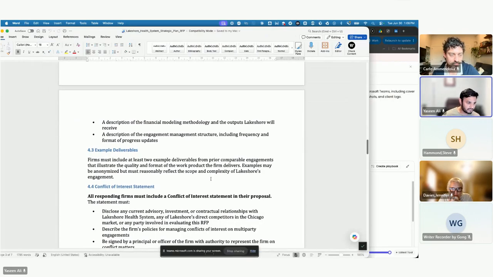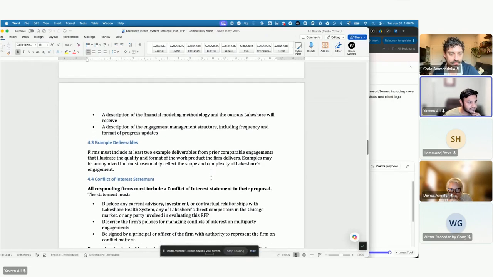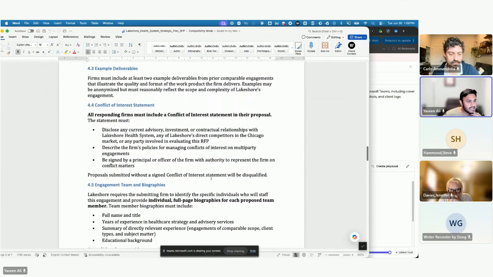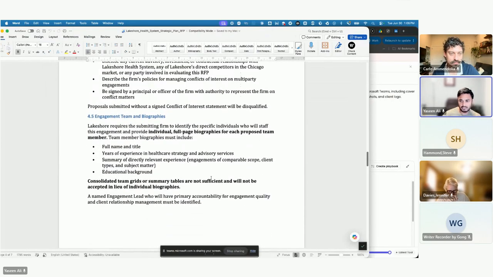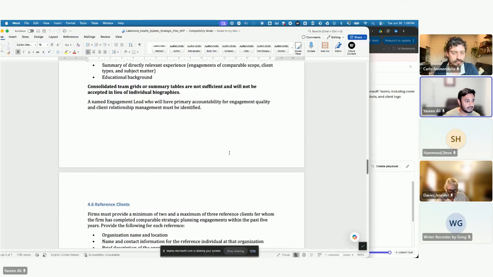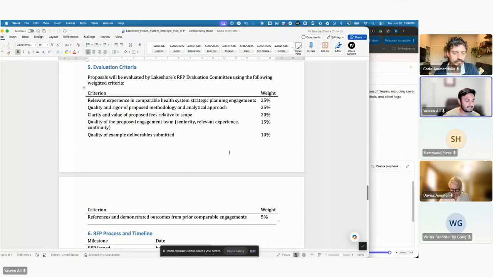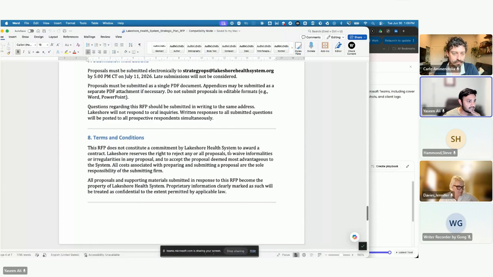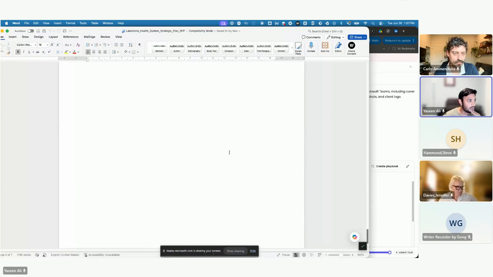The information in here is reflective of things that you guys responded to in the past. I used this RFP as the seed synthetic data to generate the presentation. So this is what I'll be feeding in, and this is what the RFP is going to be based off of.